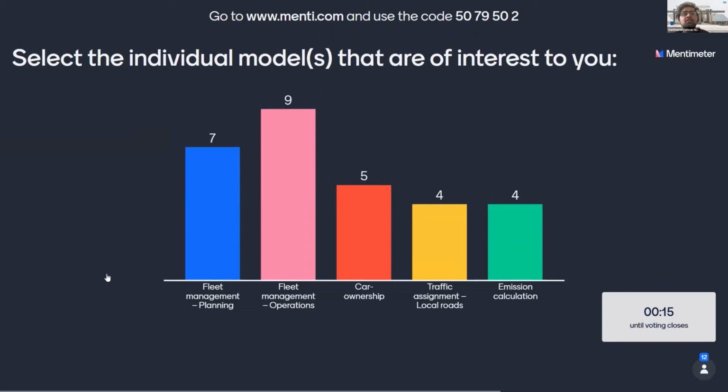And it is interesting to see that many are interested in the fleet management algorithms.